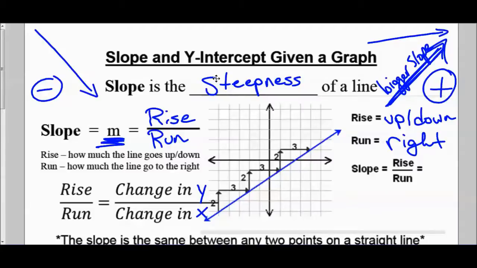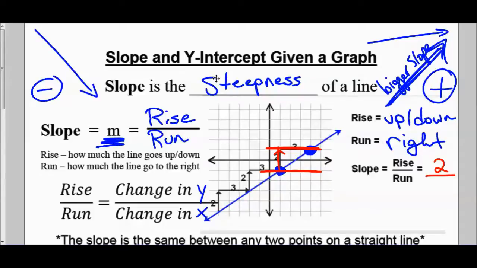So in this example, I'm going to use these 2 points. I'm going to use that one and that one, and I'm just going to count out the rise and run. It does not matter what 2 points you use, the slope remains the same throughout the entire line. So we're going to count the rise. I'm looking at the difference between this one and this one. How much did we jump up? Well, you can see there we jumped up 2 spaces. So the rise here is 2.